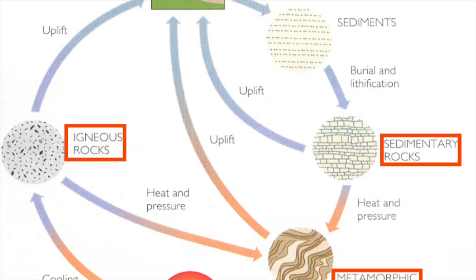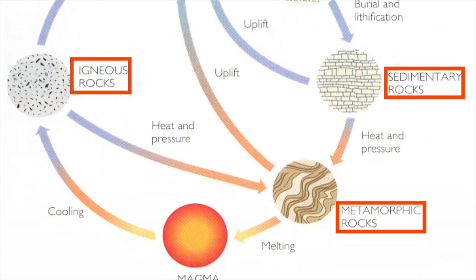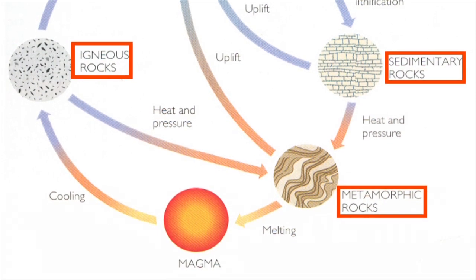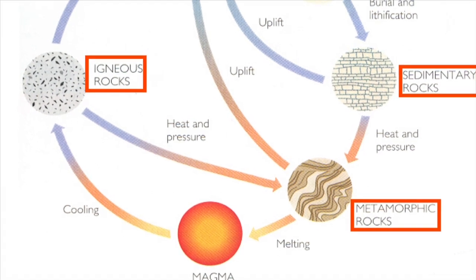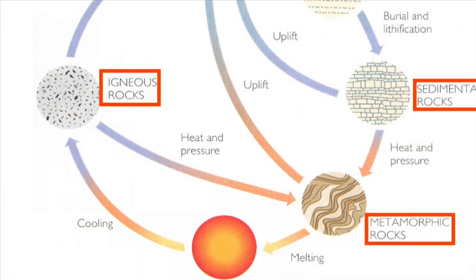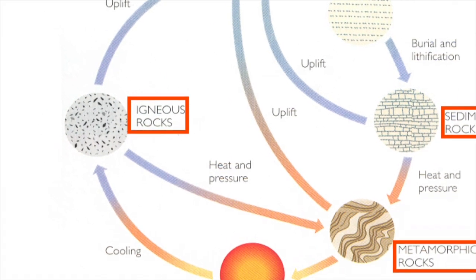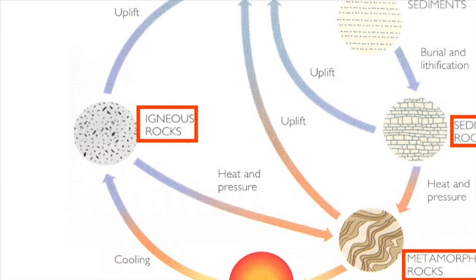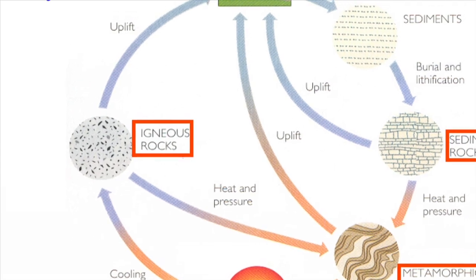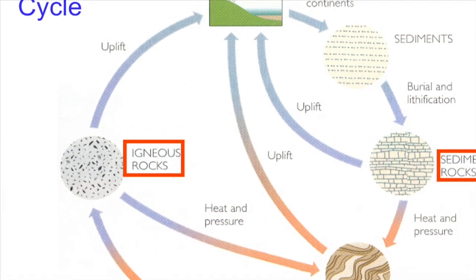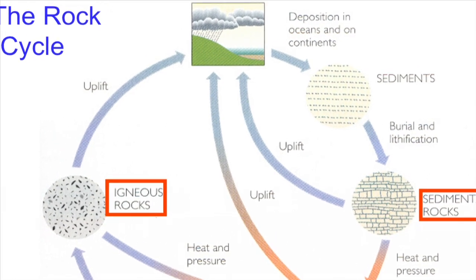If you bury them really deep, subject them to high pressure and high temperature, you can actually melt those metamorphic rocks and they'll become magma. The magma then can rise because it's less dense and buoyant. It rises and it cools and it becomes an igneous rock, whether it's intrusive or extrusive. We're not going to worry about that right here. So then what happens is you take all those rocks, you see all those arrows designated uplift. You take the sedimentary rock, metamorphic rock, or the igneous rock, you uplift them all. What you do when you uplift them is you subject them to weathering and erosion, and then you start the cycle over again.